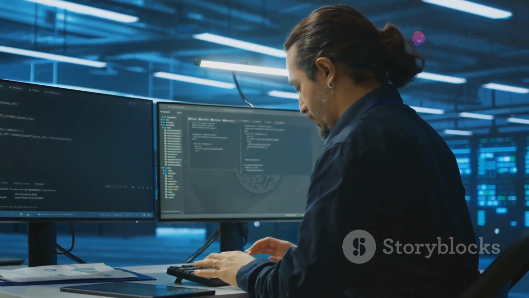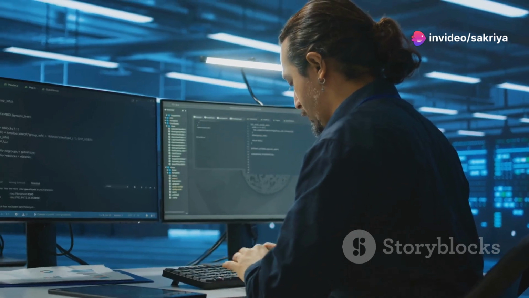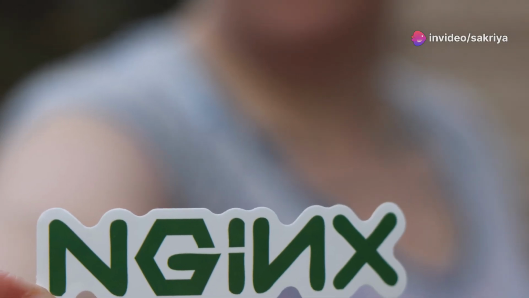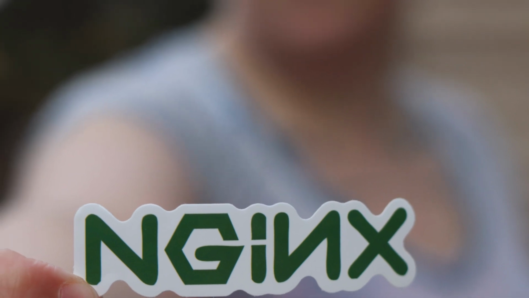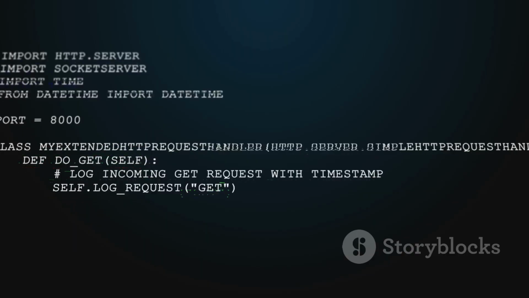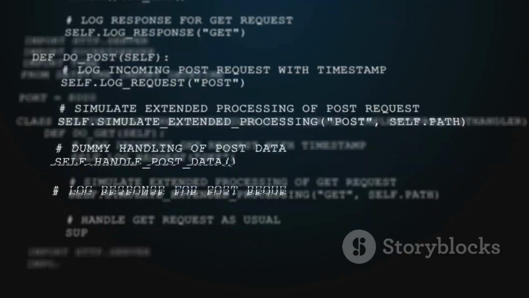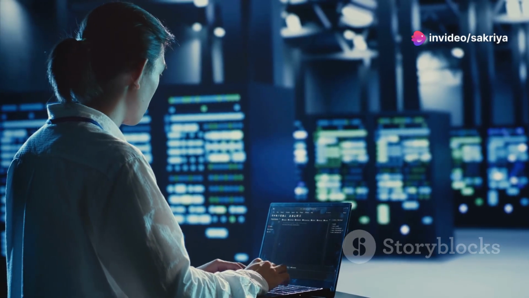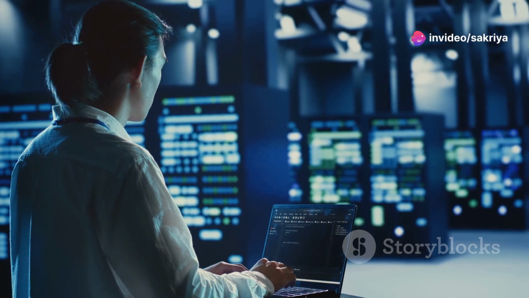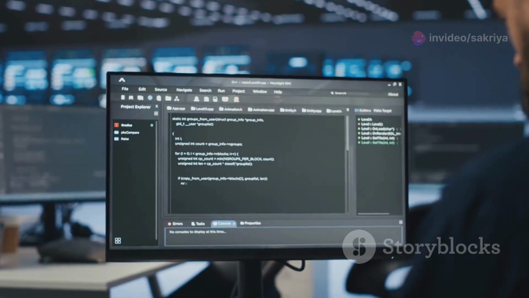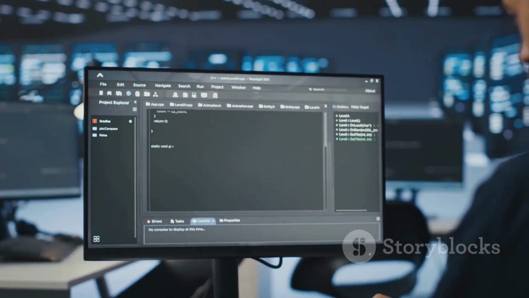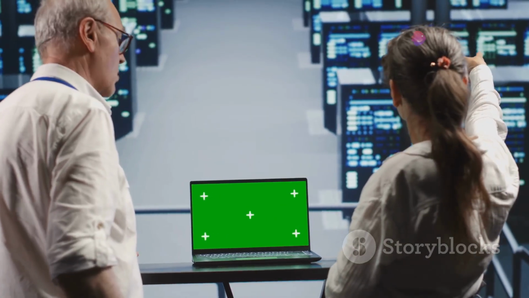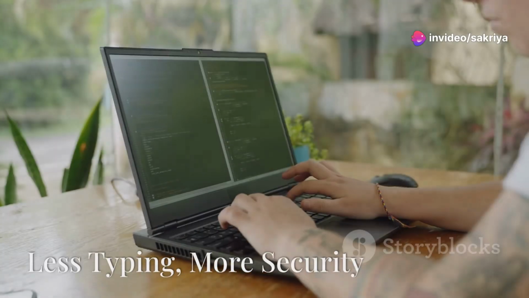Setting up Access Control Allow Origin is easier than you might think. You do it directly on your web server. Popular options like Nginx and Apache have straightforward ways to configure this header. For Nginx, you'd add a line like this to your server configuration. This would allow requests from the specified domain. Apache users can achieve the same thing using the Header directive. Remember to reload your server configuration after making changes for them to take effect. While these examples are simple, they demonstrate the basic principle of setting the header on the server side.